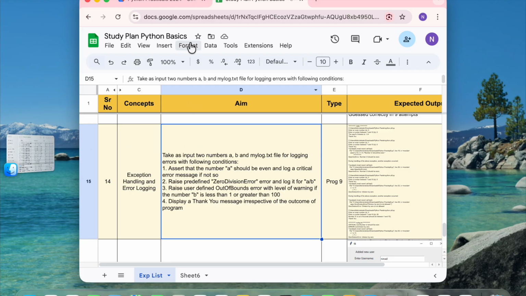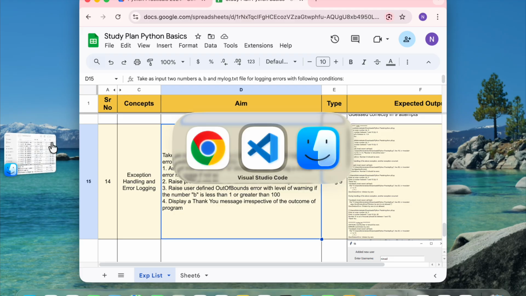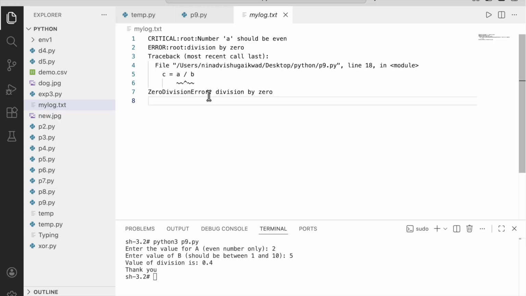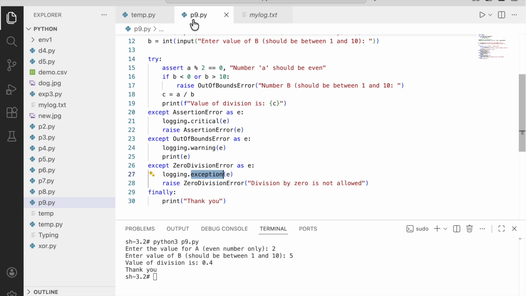You will have to see the previous video because there I have given the priority. Basically we see that some errors are written and some are not, because the priority of each of them differs.